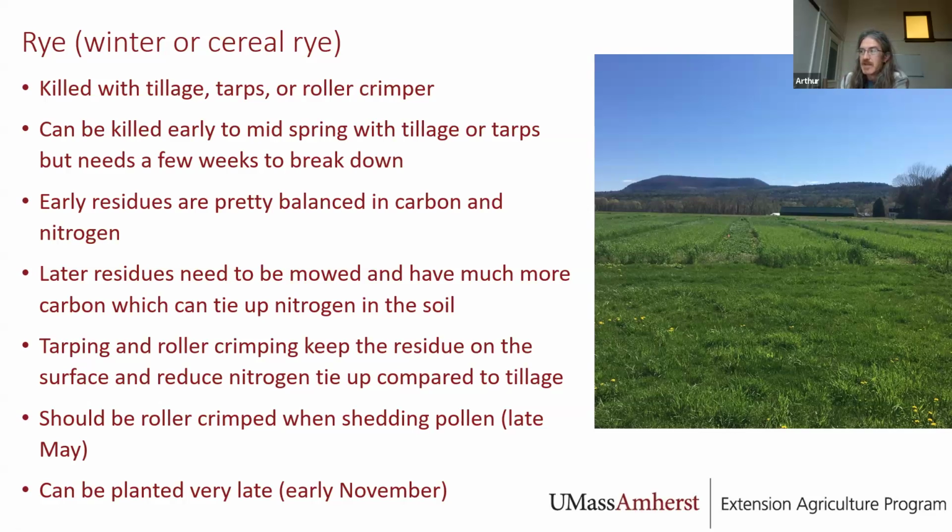The rye will wake up quickly and grow for a couple days. So it's great in that way. It's suitable for roller crimping if that's something that people want to try out. It's pretty hard to kill. So like tarping, you have to really tarp for a while. But again, it's a common cover crop that you're going to be able to get.